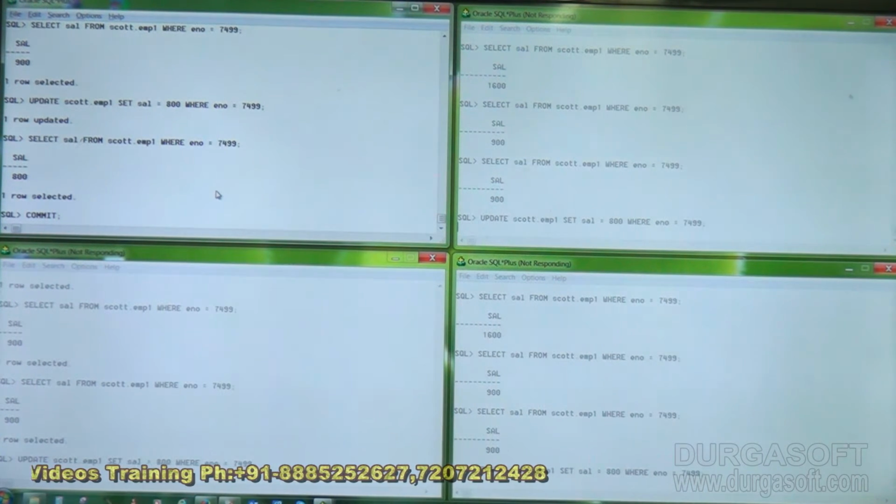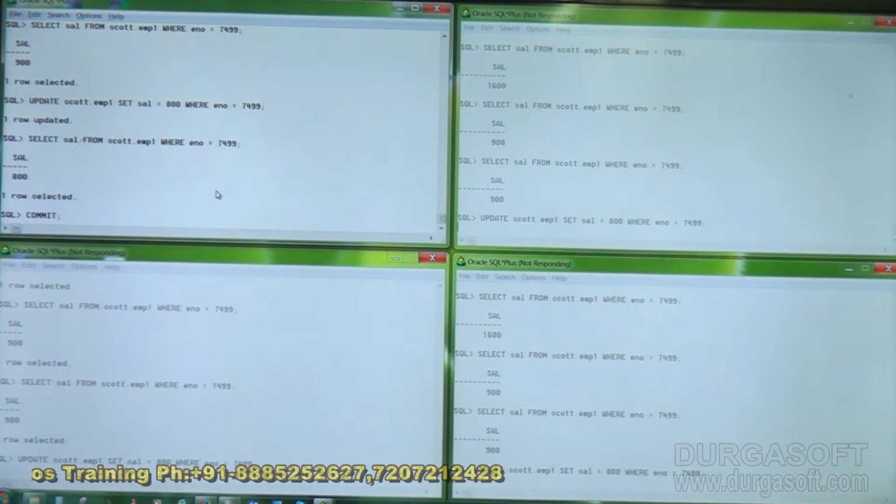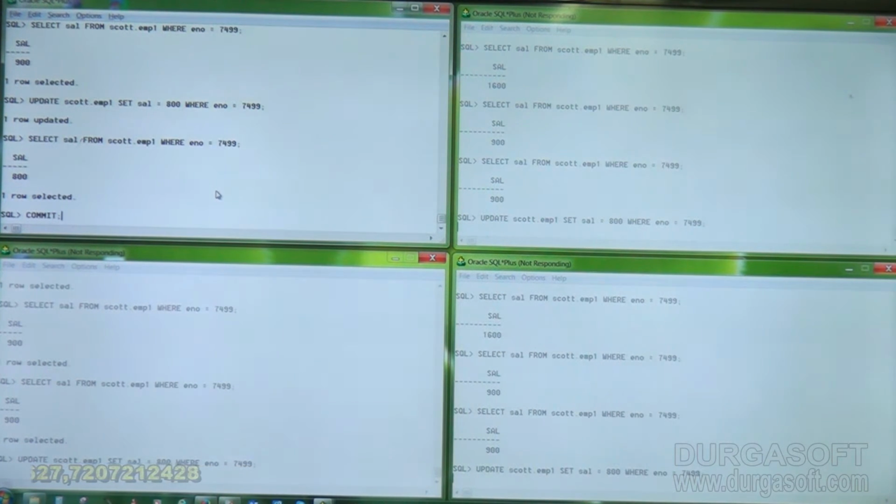So when the lock is released by Scott, in this case, the person who is waiting in the first place in the queue will get the lock. That means the moment Scott presses enter, the person who is standing behind Scott is U1. U1 will get the lock and then his update operation will succeed.